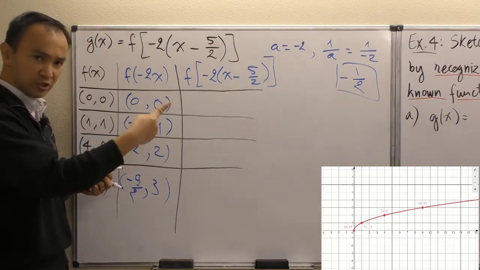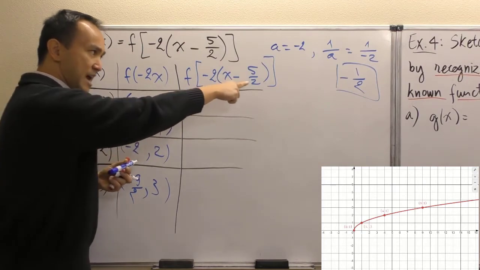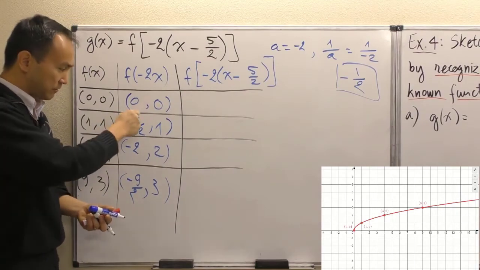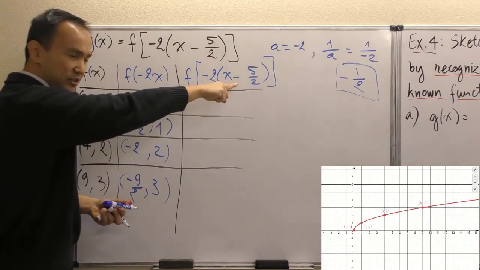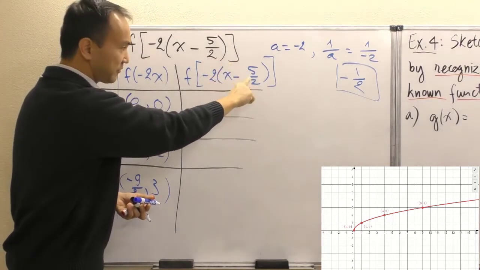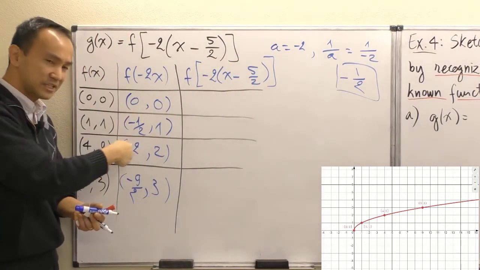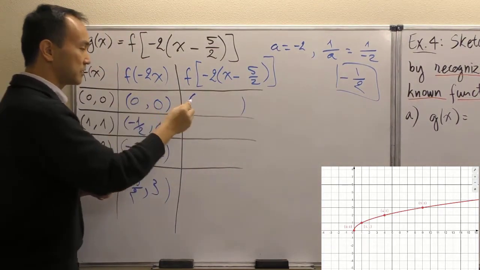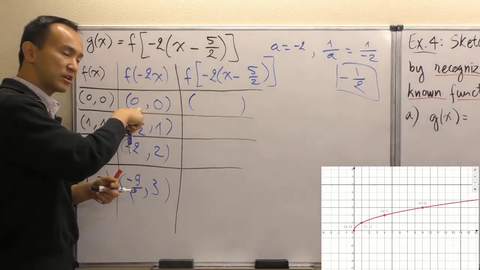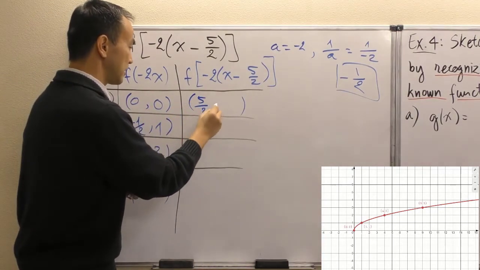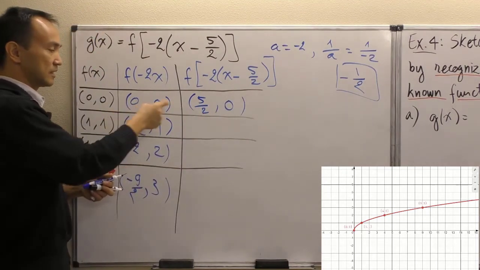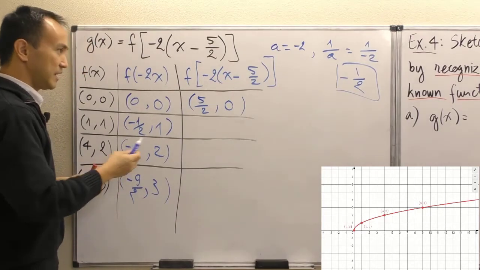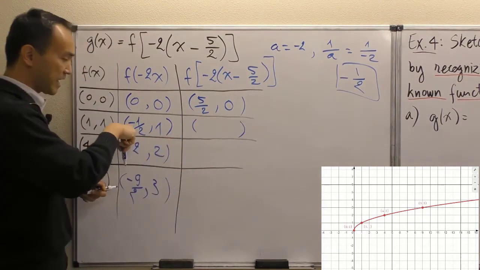So now let's just stay with that advice. I'm simply going to add 5 halves to every x value from the very preceding step. Because aside from that x subtract right here, 5 halves is positive, so we're adding 5 halves to every x value. So this first point from the preceding step, it was 0, 0. Now it's 5 halves, 0. That is simply because 0 plus 5 halves gives me 5 halves. That comma 0. And now for the next point right here, negative 1 half, 1.